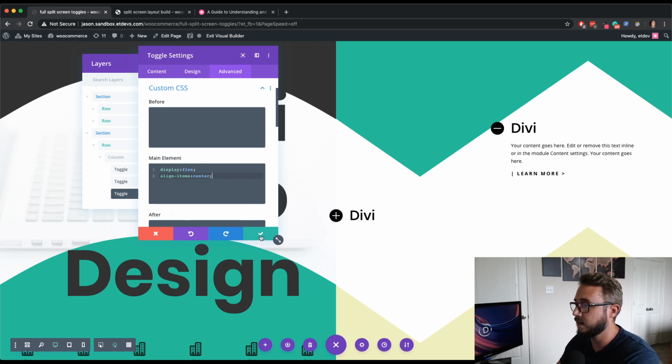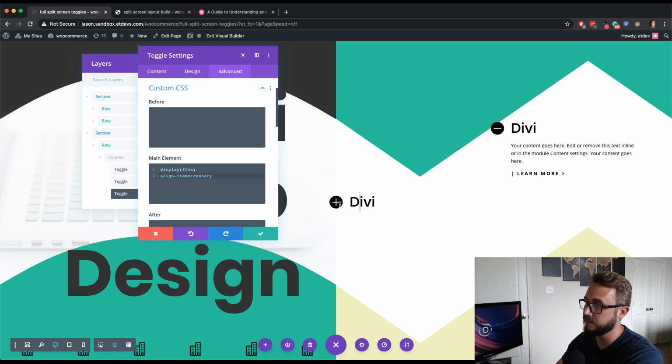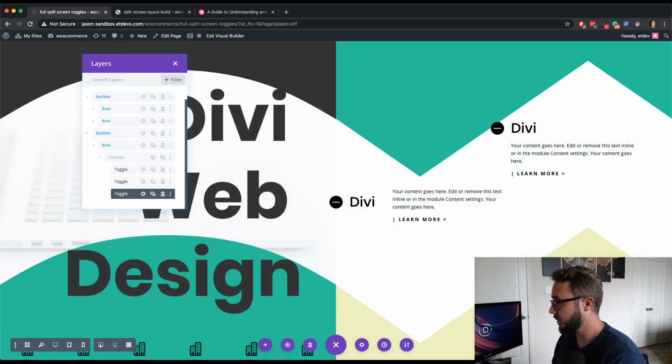Now, whenever I click on my toggle, it's going to open up on the right of my title there instead of underneath. And it opens it up kind of cool. So that's why I did that. Completely optional.